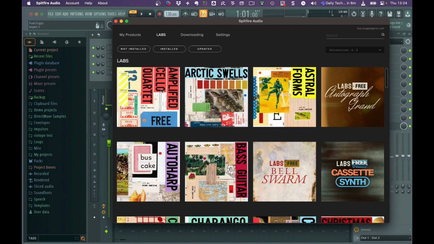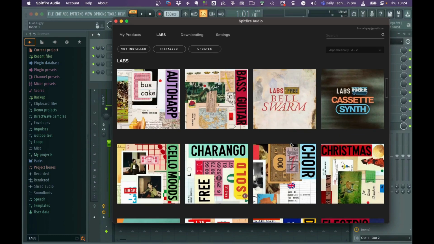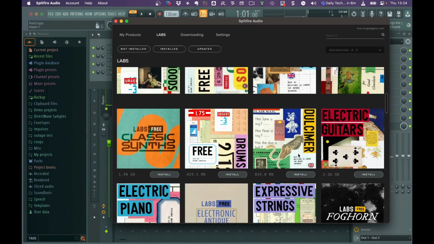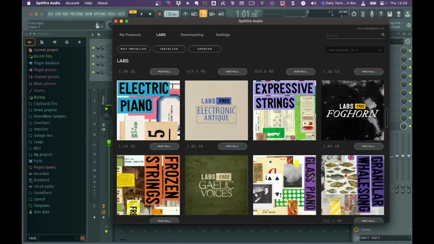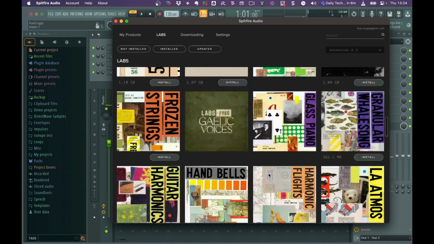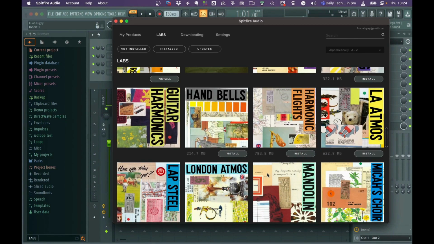For example, I have cello, astral forms, a grand piano here, cassette synths, bass guitar, Christmas sounds, I have so many things here, electric guitars, expressive strings, electric piano, frozen strings, voices. Again, glass piano is also great, so you need to check these instruments, they are great. I will show you them.